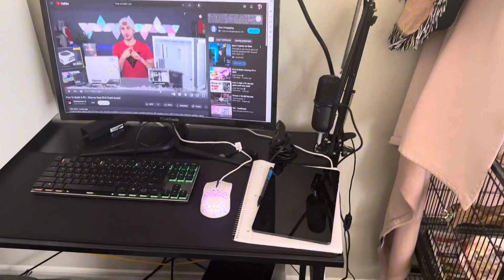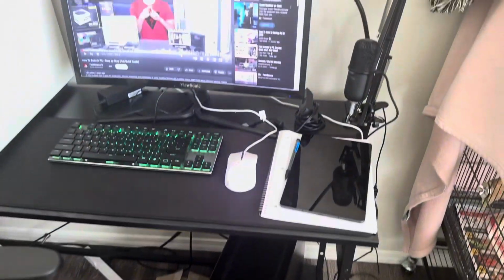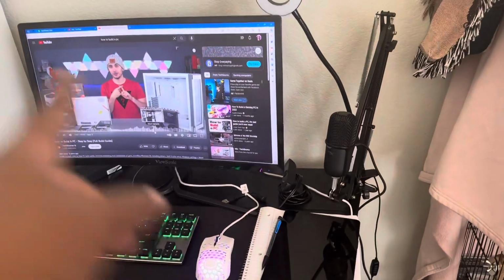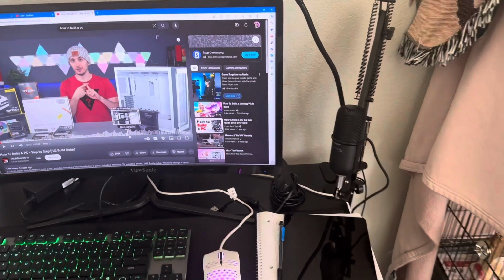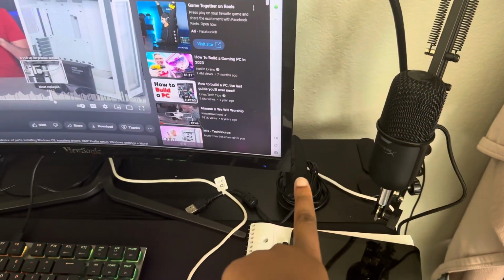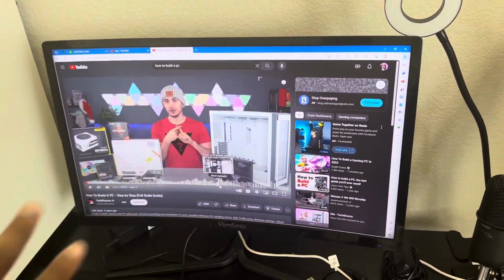So here's my setup with the old PC. It's a way older PC. As you can see there, I don't know if I'm gonna do this whole video on my iPhone or if I'm gonna end up switching to this camera. This is my Aki web camera that I've been using. But yeah, basically I got the video ready.